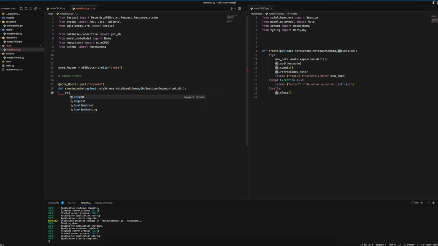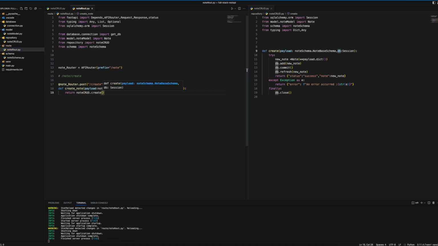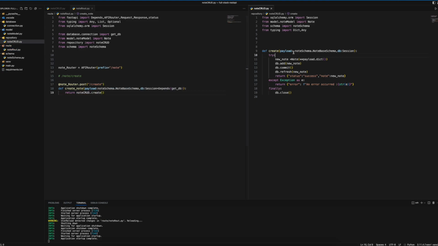And then now just return CRUD. We call node CRUD dot create method. As you can see, it takes two parameters here, payload and db, and I give payload equals payload and db equals db.